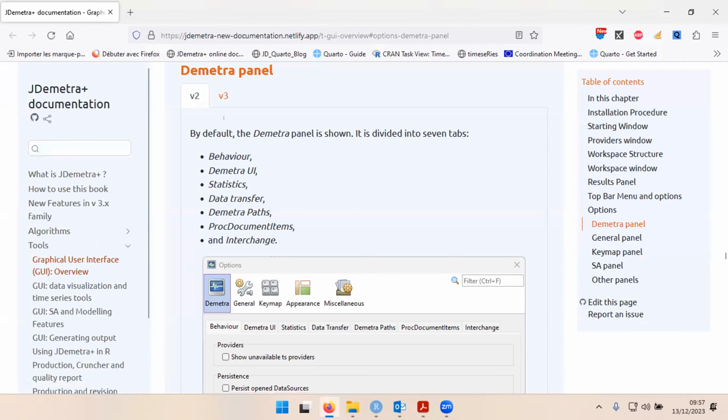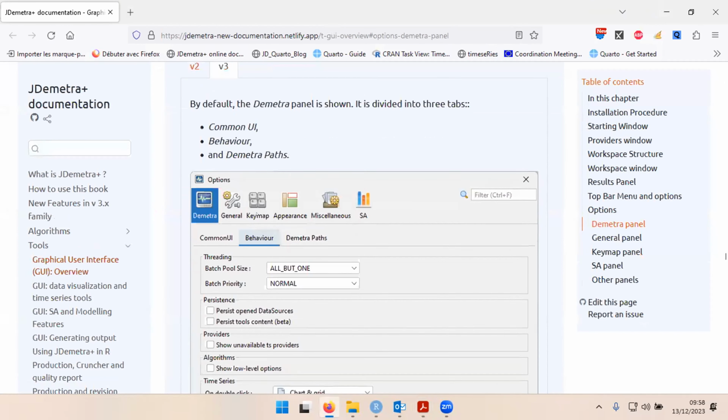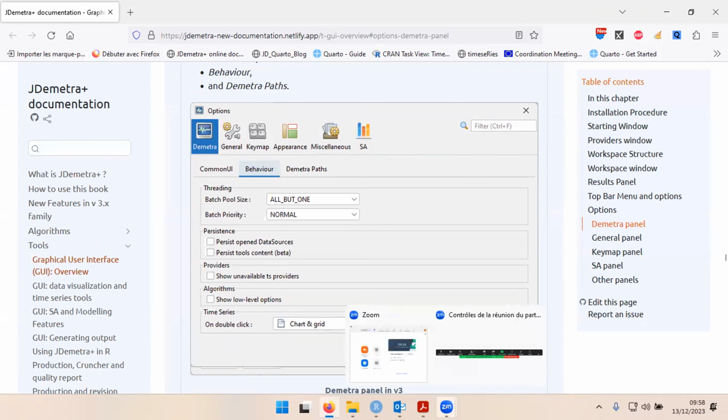So I should be able to show you this here. For example, here you have your options panel, and you have a version 2 and version 3 panel. So it's a small tool you use to make things nicer.